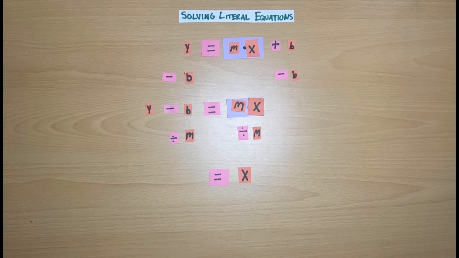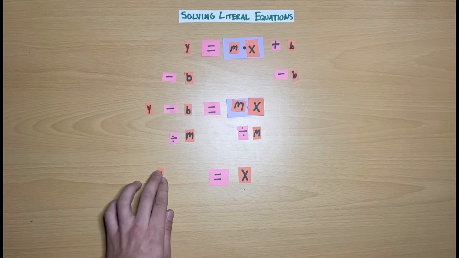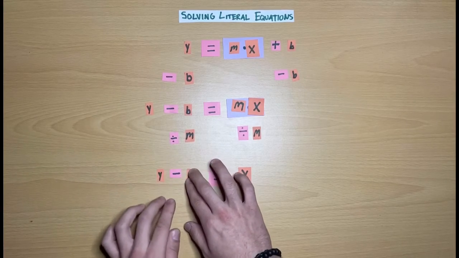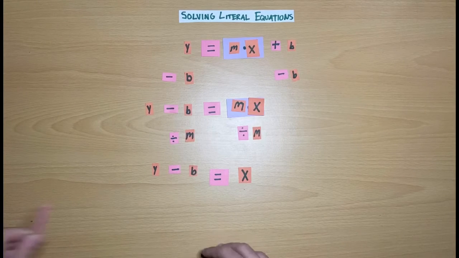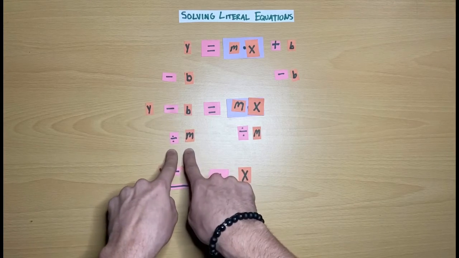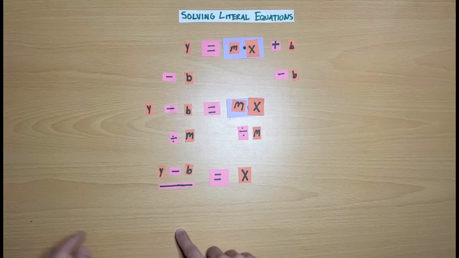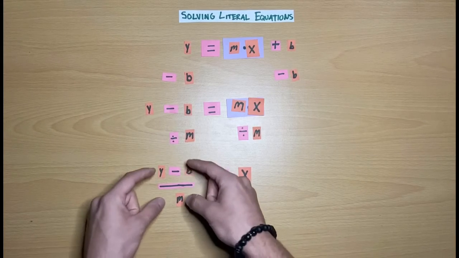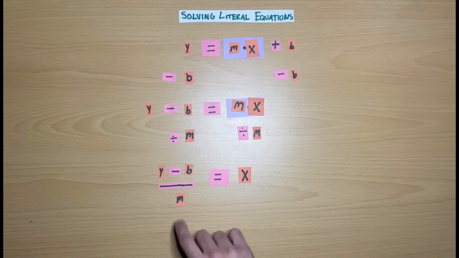Well, that's not 2. But we can't combine these. Y minus b stays the same. And again, we don't know what m is. We can't combine it. There are no like terms. So if you remember, I did 10 divided by 5 in the previous example. I just took whatever was here, divided it by this 5 that was here, and I put it into a fraction to do 10 over 5. Now we'll do the same here, except it has to stay this way because we can't combine. We can't divide this and get a number. So we'll just leave it as this. Y minus b divided by m.